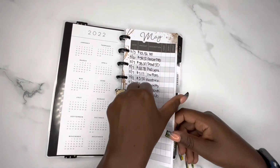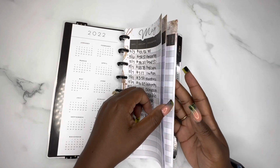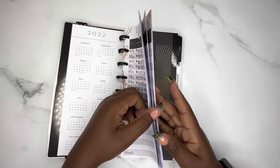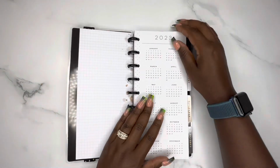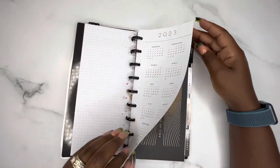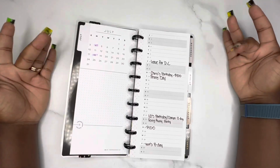I have a few filler papers from the Know Your Worth budget line. So I put a few of my budget things on there. I have this calendar here. And then we get into July.